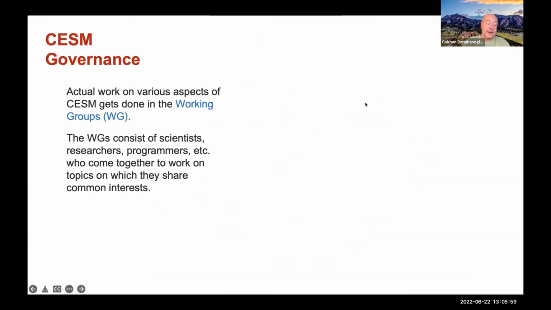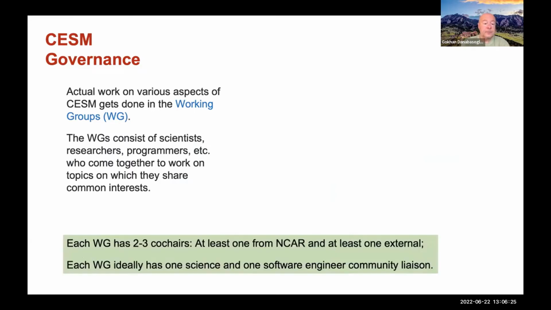So I think the fundamental aspect of this governance structure is the presence of working groups. Actual work on various aspects of CESM gets done in these working groups. And these working groups consist of scientists, researchers, programmers, graduate students or early career scientists who come together to work on topics on which they share common interests.